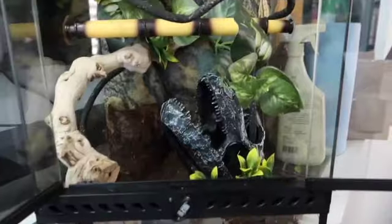So this is what I have. Let me know what y'all think. I honestly think it's pretty cool because it can hide right behind in here. There's a little hole, it can hide in here, it can hide back there. I mean, obviously, just until I order more of the foliage online. I think it looks pretty good for now.